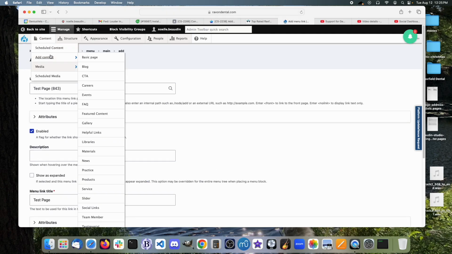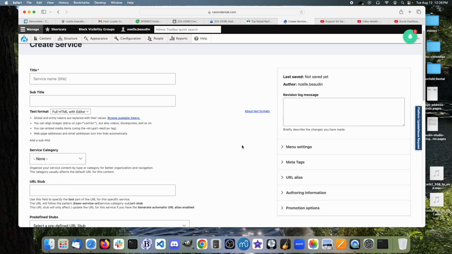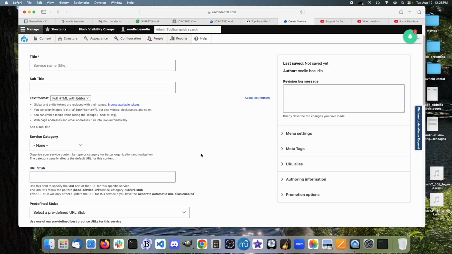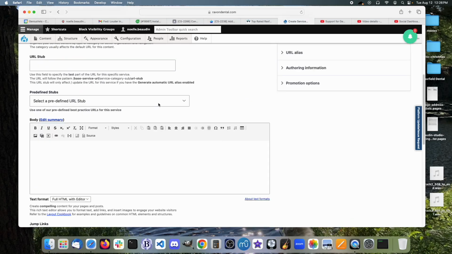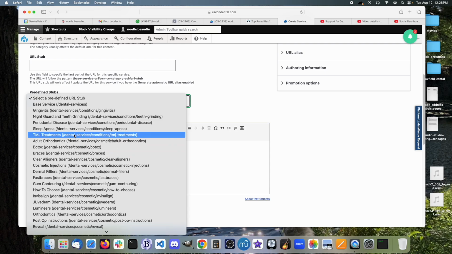And that is it. That is how one creates a basic page. These are other content types, and they require different actions in order to complete them, but they are all basically the same type of actions. Meaning, if I am to create a service page, you will see the same information that we just went over. Title, category, a predefined stub, and you will see the URL in these titles.